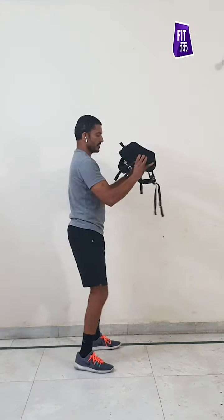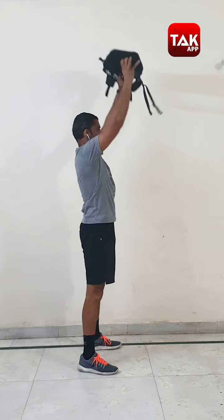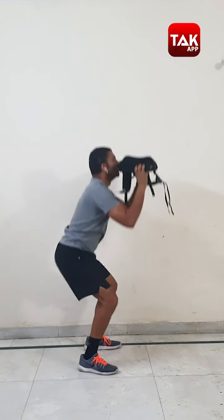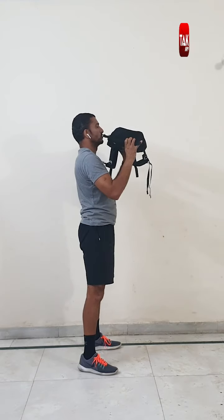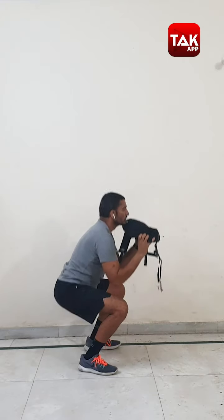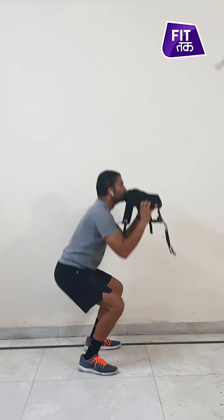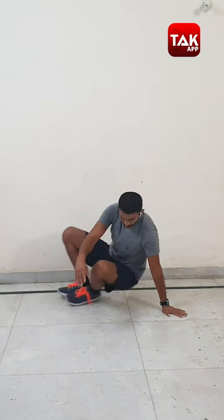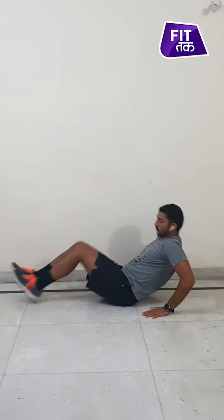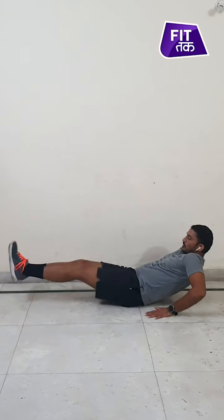Squat and press. 6, 5, 4, 3, 2, 1. Abs. Six, five, four, 3, 2, 1. So on to ladder number 5.